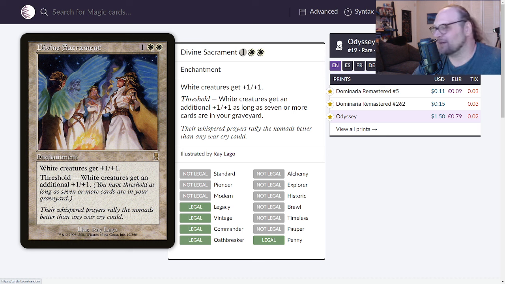So maybe I'm actually rating the card too low here, but I think that in practice, it's going to be a pretty unimpressive Anthem effect some of the time. So under 5, definitely, for a card list, I think.